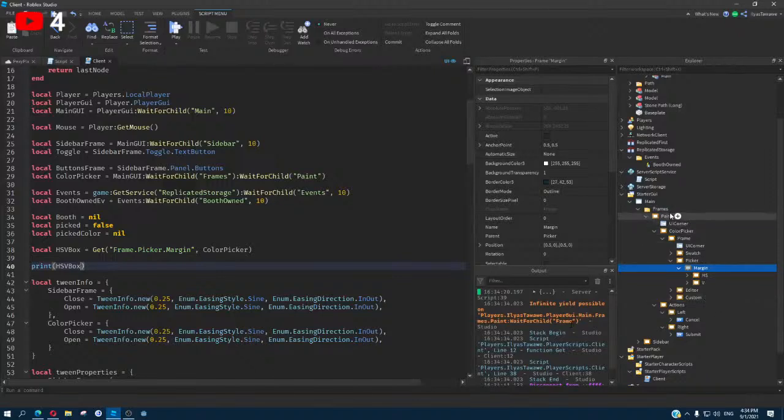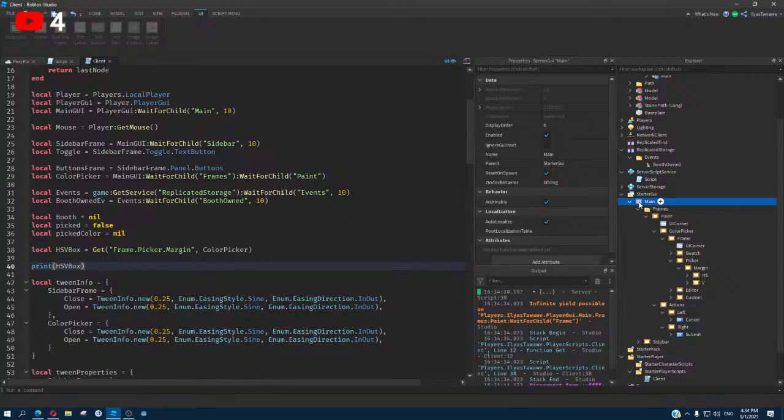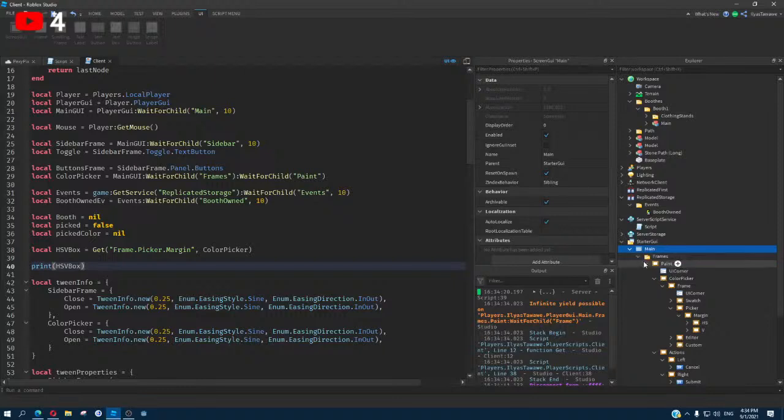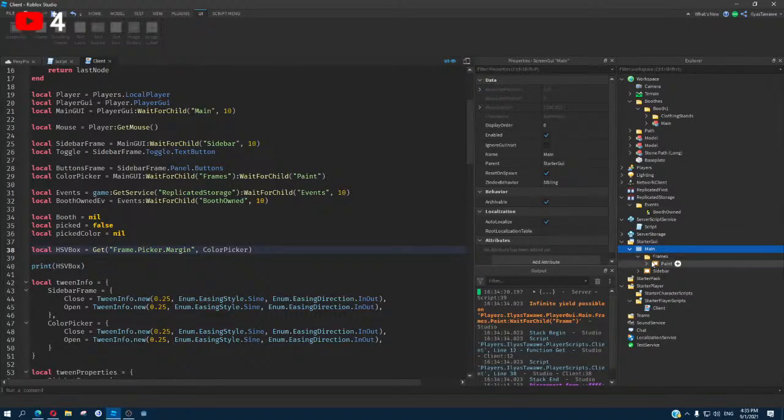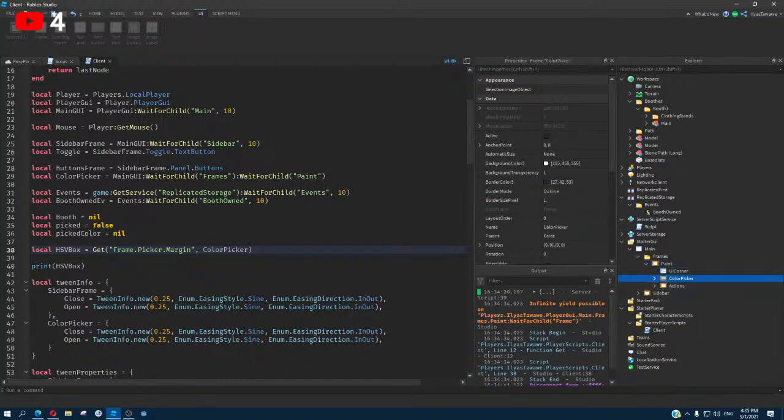Player GUI.main. Okay. .main.frame. Oh, dot frames I think first. Yeah. Wait. Color picker. Wait. This is the paint, and inside of it there is a color picker.